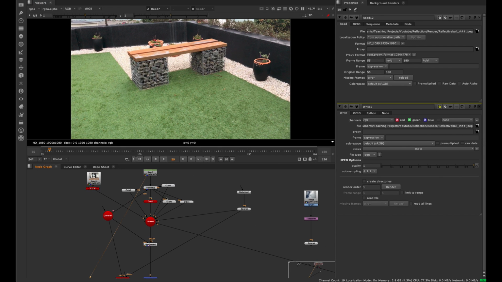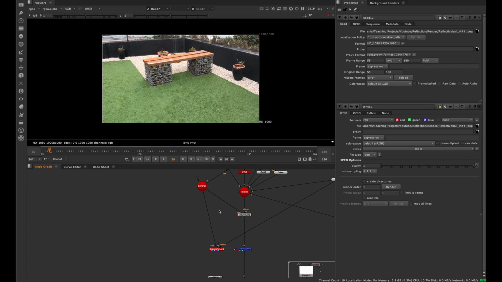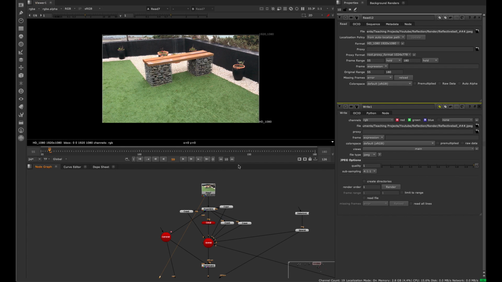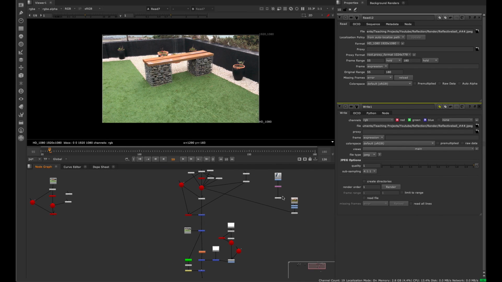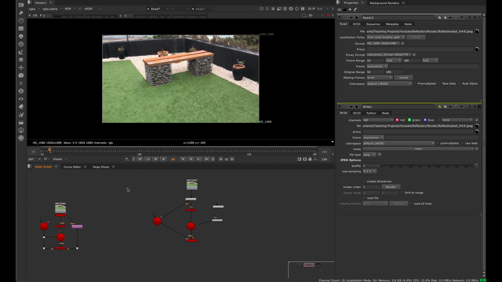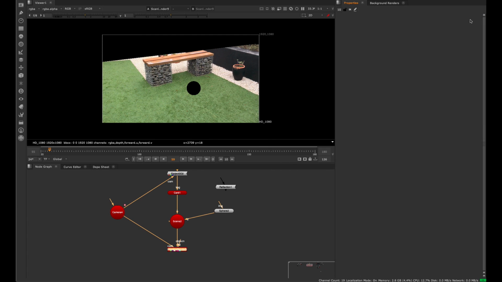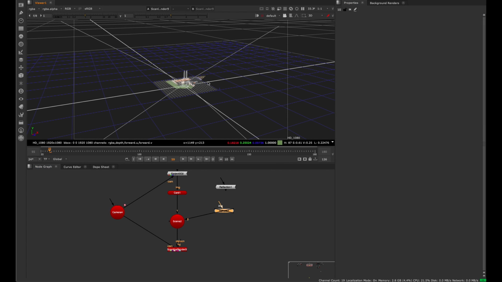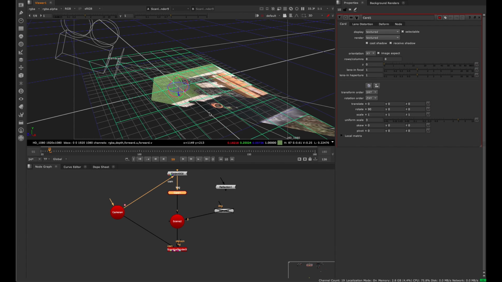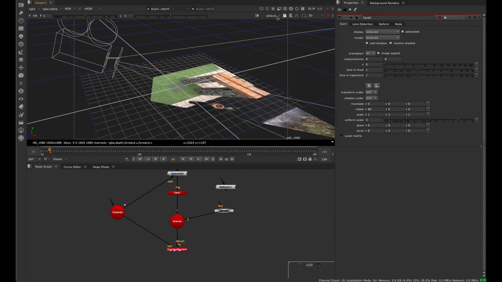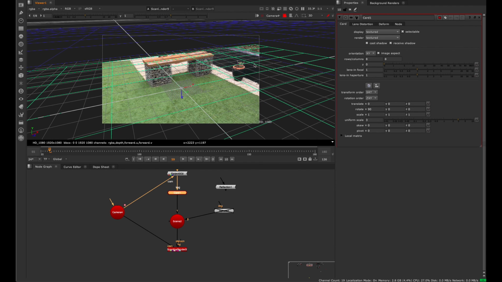First you need a 3D camera track. I've provided you guys with that in the script file, so you guys don't need a 3D camera track. This tutorial is not about 3D camera tracking. If you need to find that, I have other information on that. So if we just start with our shot here, the track is here. I've basically tracked this scene, and I've placed a card on the ground plane of this scene. Again, if you don't know 3D tracking, I do have other tutorials out there for that.